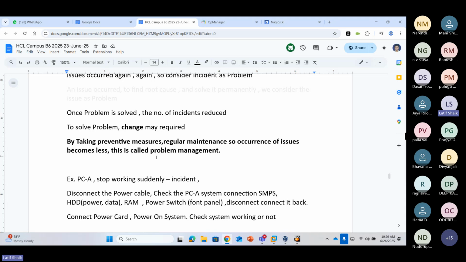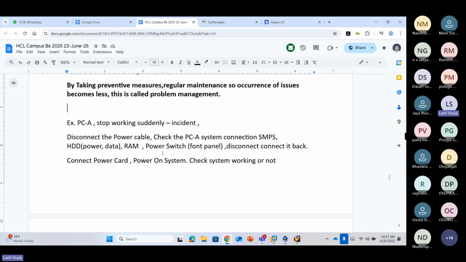These two are problem management. Guys, do you understand problem management?